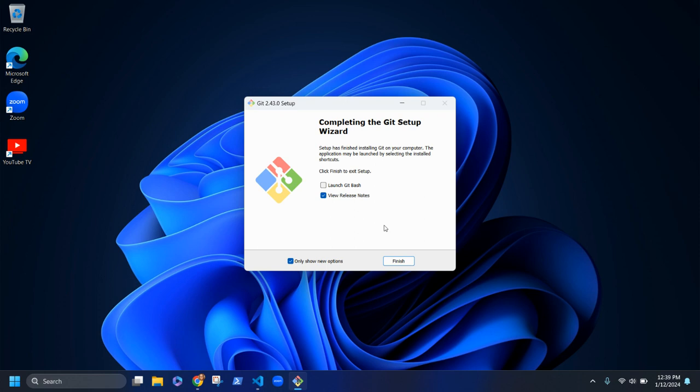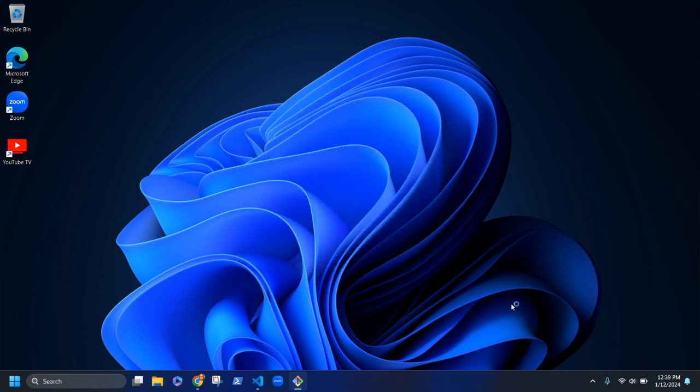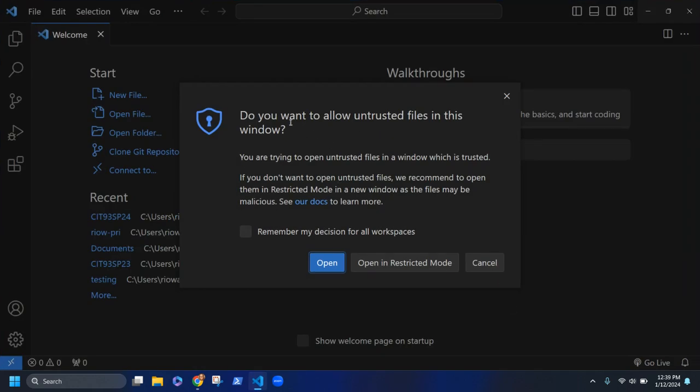So if you get those, generally you can take the defaults on any of them. You can always reach out if there's one you're concerned about. But in general, I've installed this enough times, it's just generally good, and it's fine to take the defaults. I could look at the release notes, but in this case, I'm just going to hit finish. And it probably is going to give me the release notes.